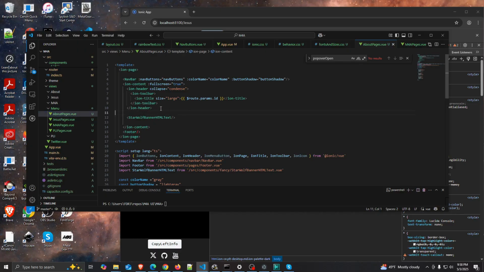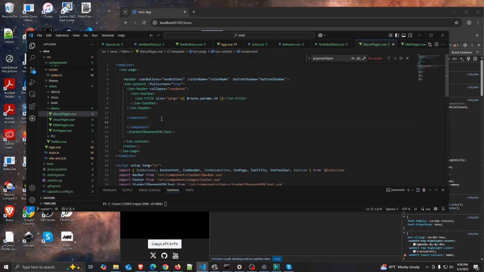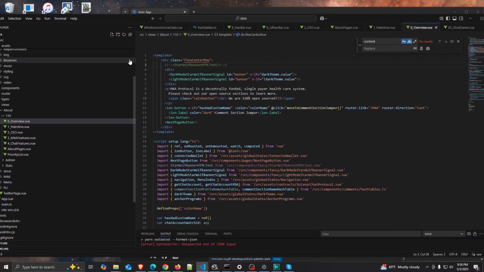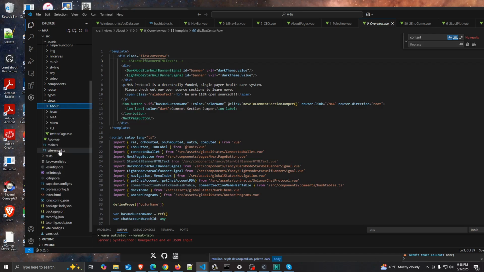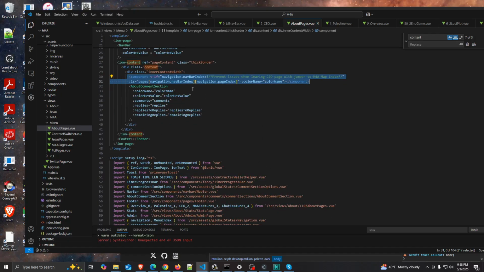But we'll need to actually throw out the page and, okay, so there is something that we can use called a component, which we can use to shuffle through components, and we'll use it to shuffle through our pages, basically. We go to the original project and go to the menu about pages. You can see that here. We'll just worry about this part. Not quite ready for the comment sections, but yeah, something like this.